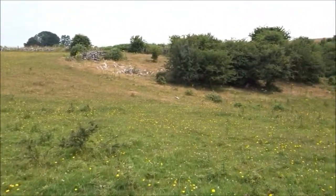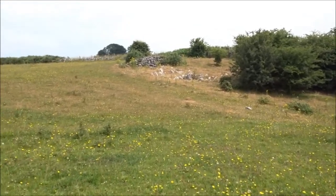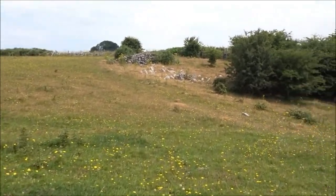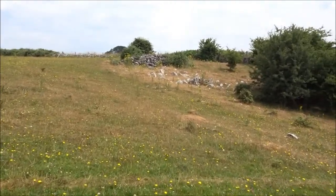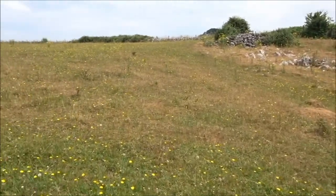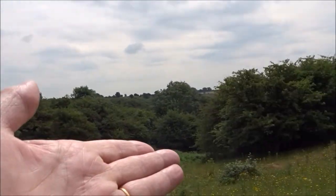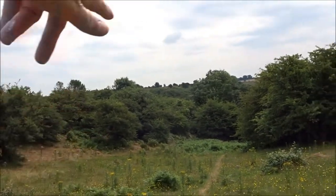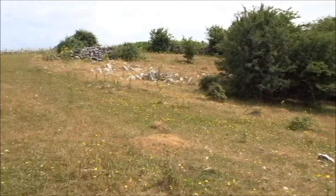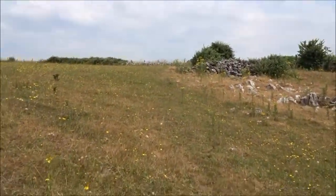I can't imagine the cows have been taken away completely — I think they'll be right over the other side. They've still got access to this field, but obviously with the heat they've just decided to go somewhere else. There's nothing to stop them from sheltering here, for example. This track here would take me down to a stile, which would weave me in and out of the bushes there, but I've decided to go this way today.